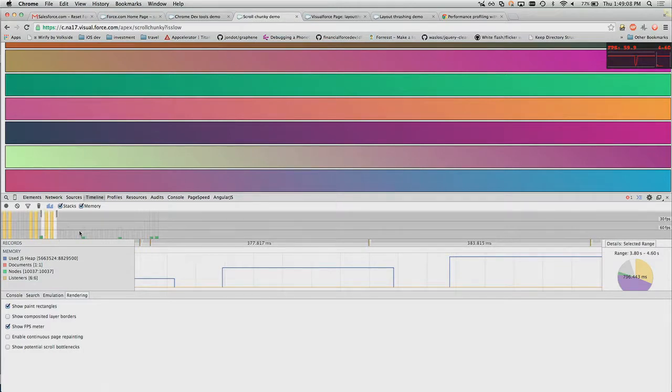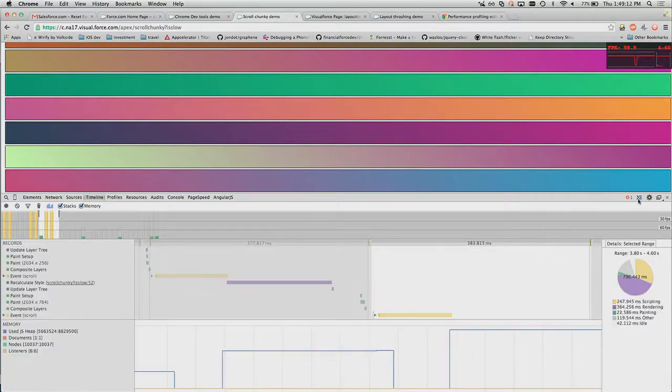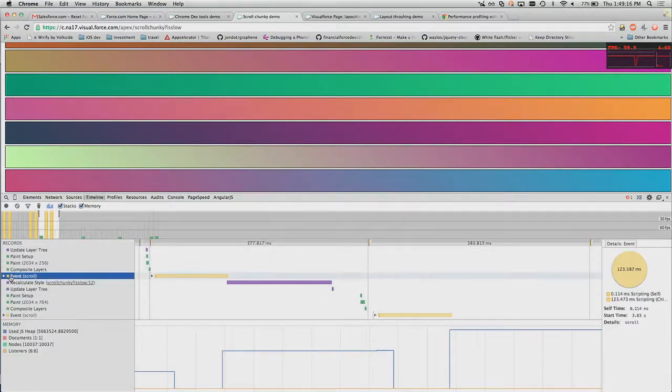So let's go through what we've got in here. Okay. So we can see a scroll event firing. Let's take a look at that. So that one is taking about 100 milliseconds, but the interesting thing is there's one right after it, right?